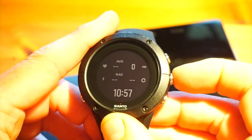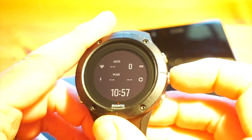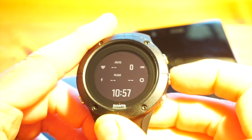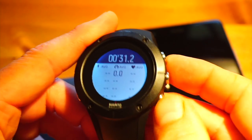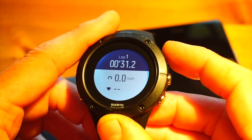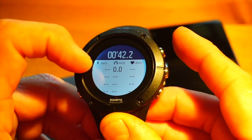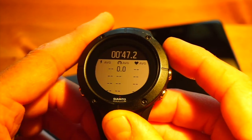This screen shows my training effort — at the top there's the Epoch, which is the training effect score that increases as the session gets harder, along with average heart rate, maximum power, time of day, and pedal cadence. These are lap averages: if I press the lap button — whether auto lap or manual — you see the average power, average speed, and average heart rate for each lap.